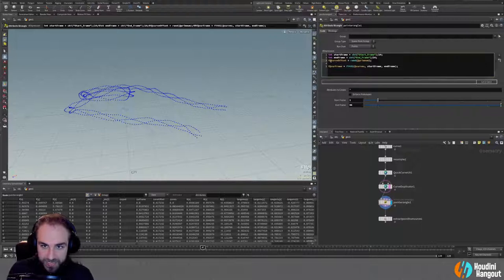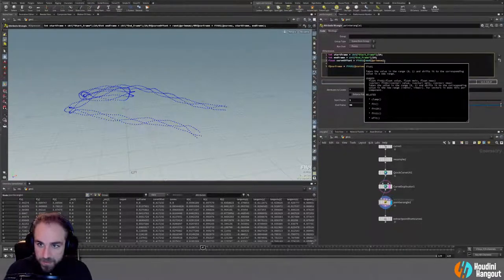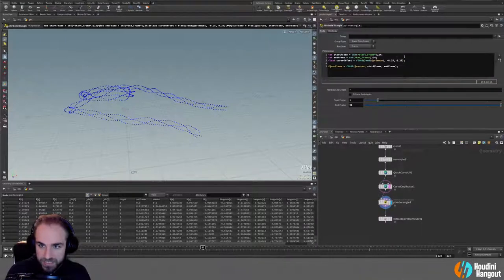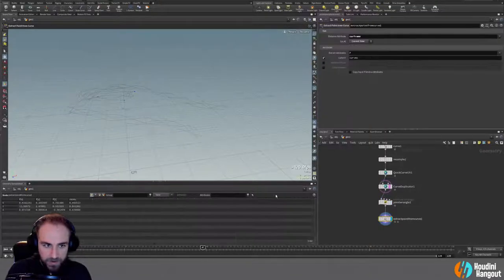And what I'm going to do is just take this, reset it to a float so I can have it not be writing out that attribute, and put this in a fit. So I'll do another fit 01. And I'm going to hard code these in. I don't want it to be too much, so we'll just have it refit between, no, we'll do it between negative 0.25 and 0.25. Maybe that'll be a good amount of randomization. So that should just give us a little offset here, and we can add that to the curve. Plus curve offset. We can add that into the current frame, and that should give us our offset that we're looking for. Sure enough, it offsets those points differently.